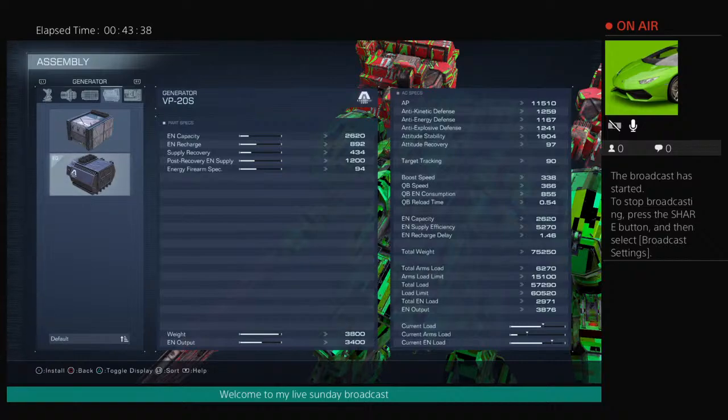Energy firearm specifications. This is another PlayStation 4 add-on for the generator. This was not part of any of the games. This stat all depends on the amount of damage that your energy weapon will do. If this number is higher, your energy-based weapon, namely your blade or your rifle, will do more damage if that energy firearm specification number is higher.